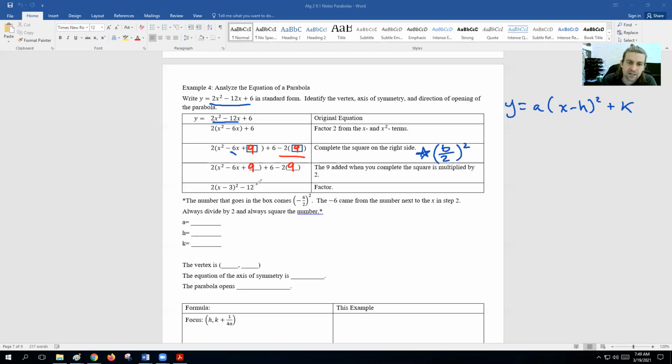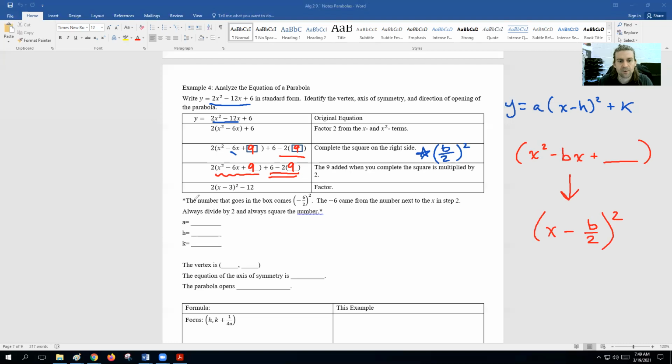Now, if you remember from completing the square, if we have x squared plus bx plus blank, this will end up going to (x plus b over 2) squared if we use the right blank. And so that's why this part here simplifies down to just (x minus 3) squared. And then over here, we can do the math. Negative 2 times 9 is negative 18, and 6 minus 18 is negative 12.